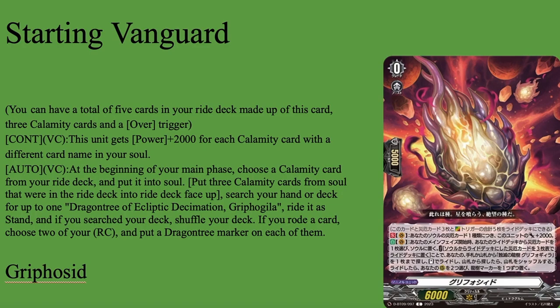First up today, we have our starter in Griphogila. So grade 0, boost, 5k shield, 6k base. You can have a total of 5 cards in your ride deck made of this card, 3 calamity cards, and Overtrigger, being the most unique starter so far, having a unique ride ability. When you ride Vanguard, this unit gets plus 2k for each calamity card with a different card name in your soul. So that's great. Currently that's a total of 12k that it could possibly have.